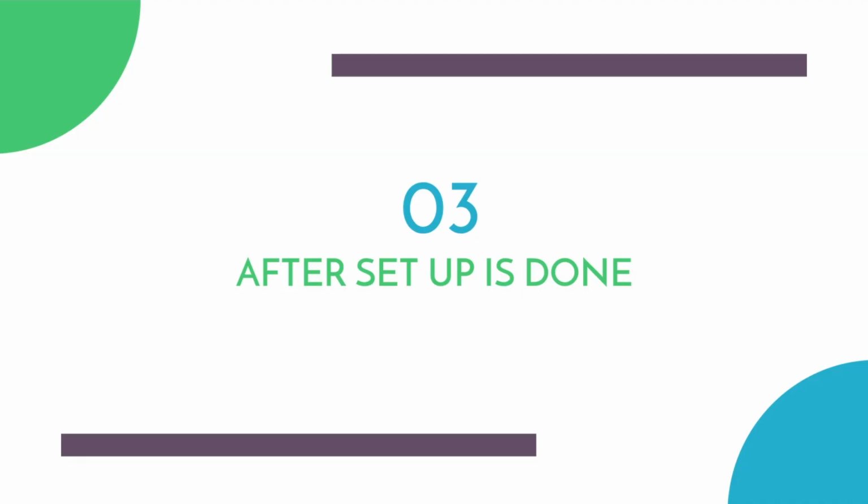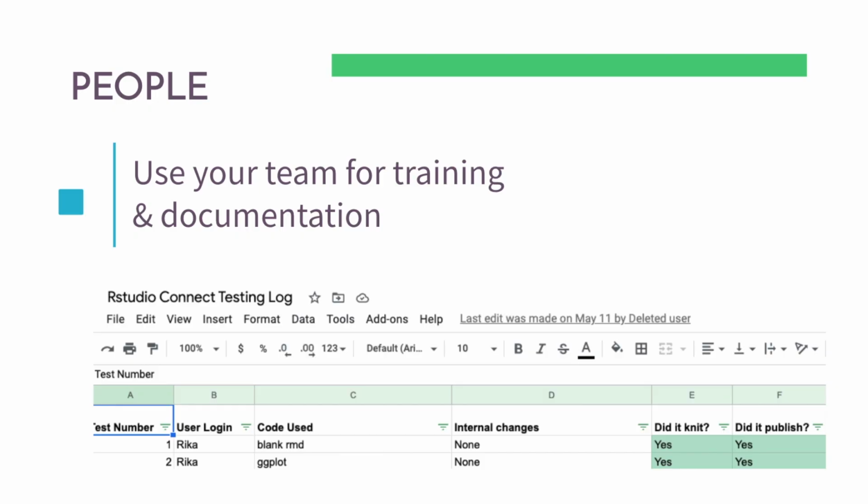Now it's time for the fun part, which is to configure all of your settings and defaults. So when you're configuring and after you've set up the main parts of your server, you need to get buy-in from the data scientists on your team because they're going to be the ones who are going to be testing your deployment. So it was helpful for me at least to have a testing log to write down what deployments are working, which ones are failing. And this is helpful for later when I was actually writing my documentation.